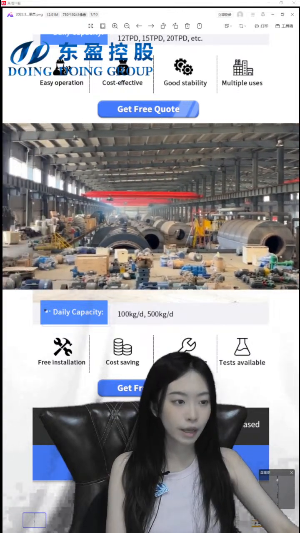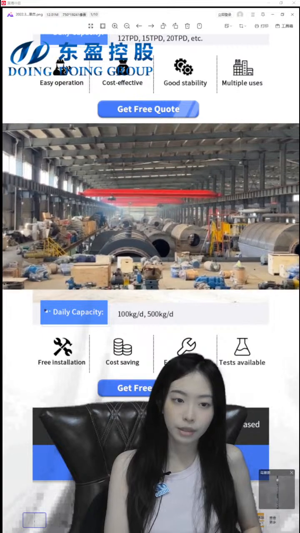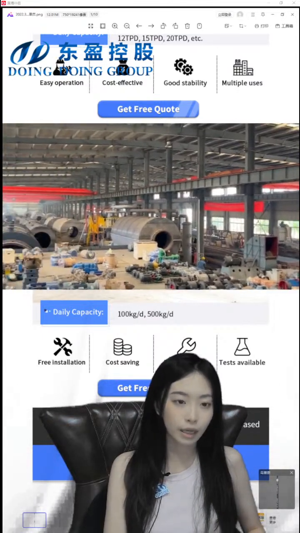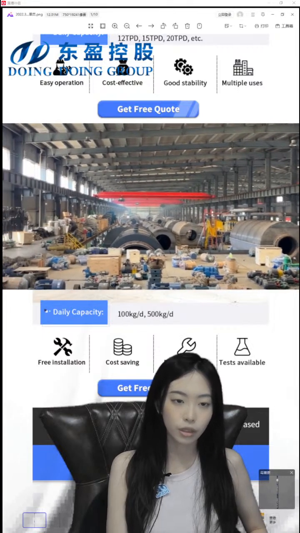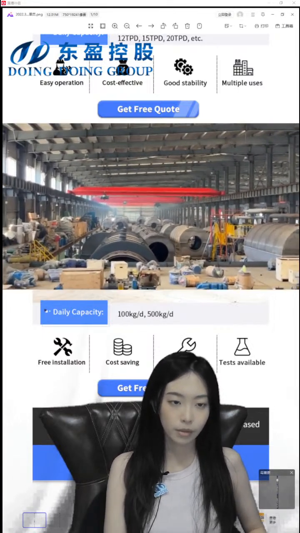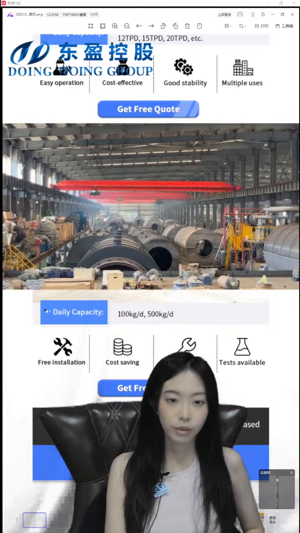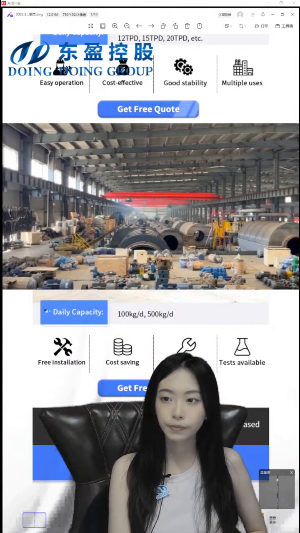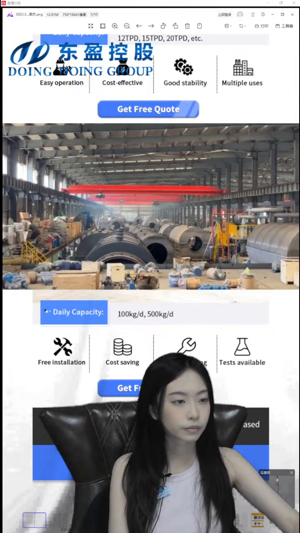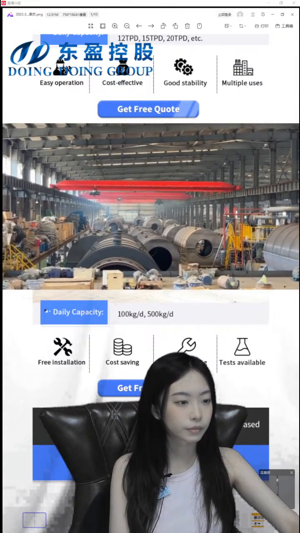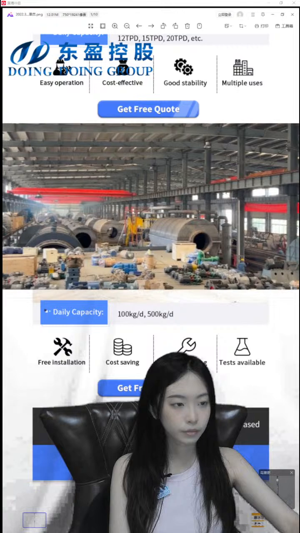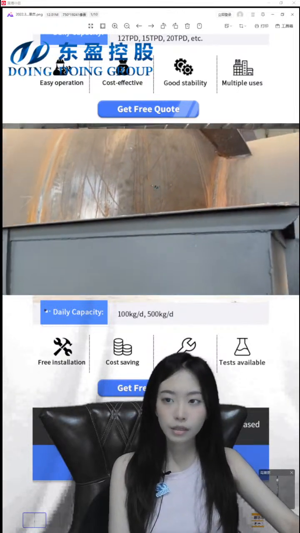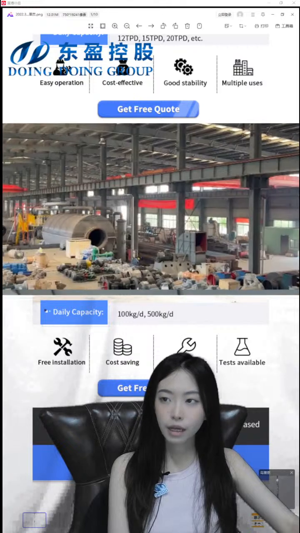We have 3 layers of the batch type pyrolysis plant's installation cover, and the fully continuous is 6 layers, so it can ensure the safety of the laborers, because when we touch the installation cover, it's a safe temperature. Here is a boiler plate, and outside is a stainless steel.